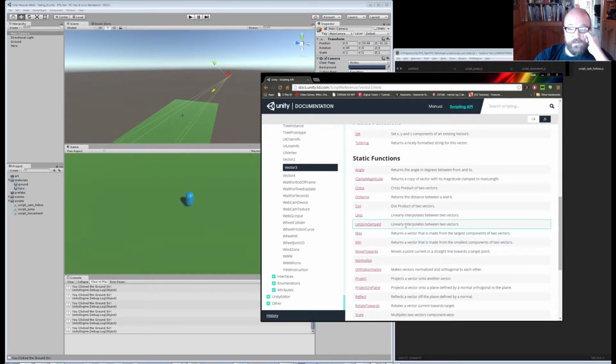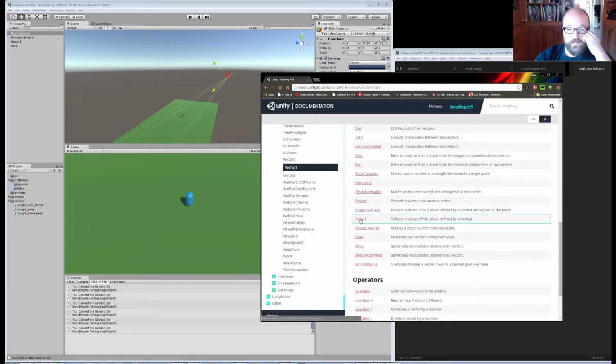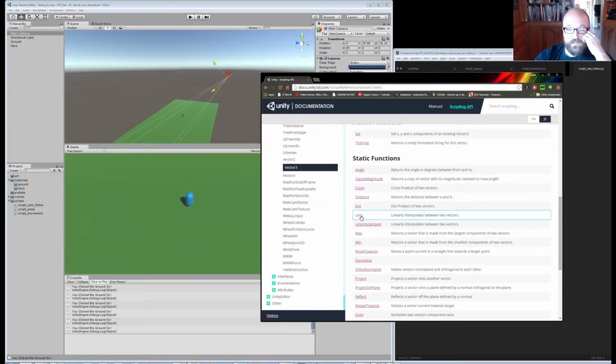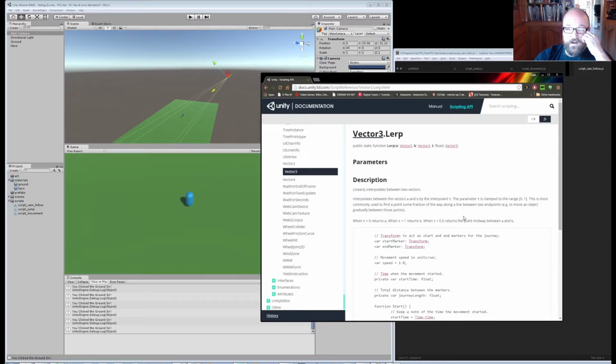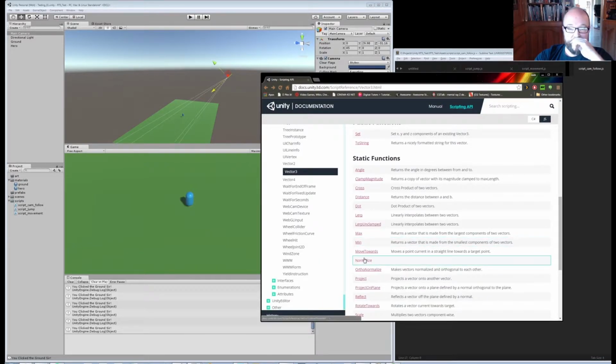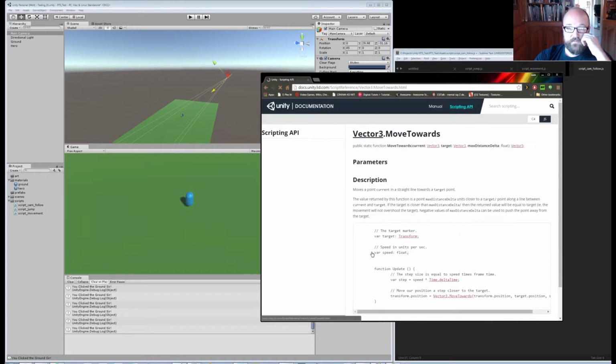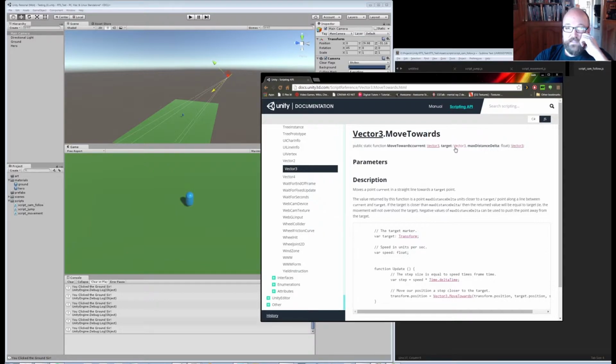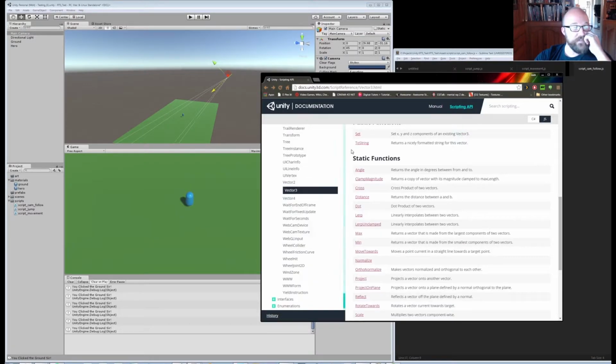We could do a lerp, which would translate between our two variables. And can I set a space in there? No, it doesn't look like it. Okay, let's check MoveTowards. Max distance delta, no space there either. Yeah, okay, so that's what I was wondering.